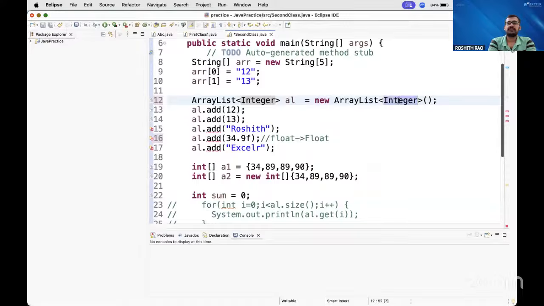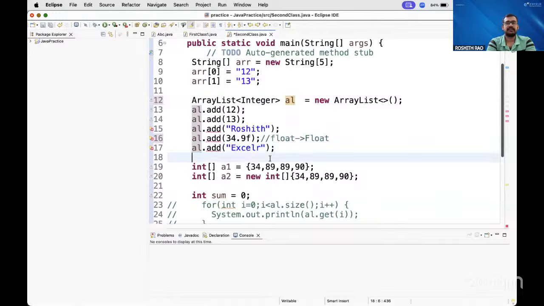But from Java 7 and Java 8, you can ignore it on the right side and write just this shortcut. Now I made this a homogeneous type because of generics. And we can see on the 15th, 16th and 17th lines you're getting errors. Are you understanding, Sandhya? You're getting an error because of the generic; I was not able to do that.